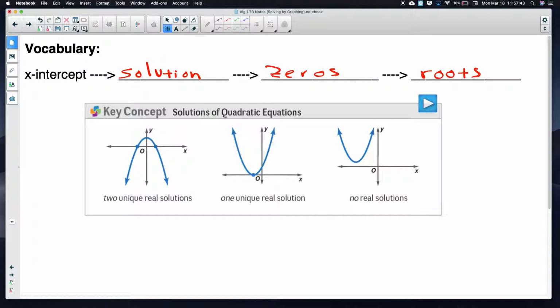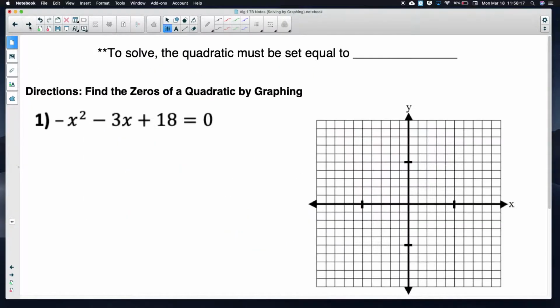And in a quadratic, we talked about how many x-intercepts can I have. Well, I can have 2, because it crosses the x-axis twice. I can have 1, when it just hits the x-axis and then bounces right back up again. And that's also known as a double root. And then I've also got no real solutions. Notice how this graph right here never crosses the x-axis. So there are no real solutions there. So let's get into how do I solve these by graphing.